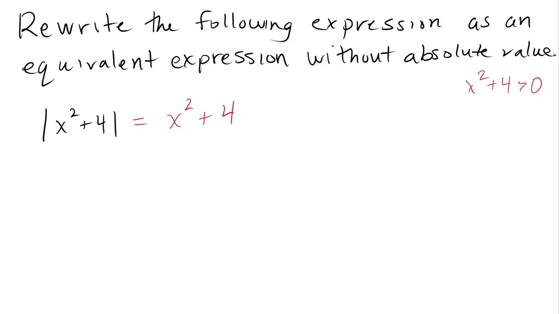It doesn't matter what the input is as long as it's a real number, when you're not dealing with those pesky imaginary numbers. You could do this a more formal way. You could start by saying that x squared is greater than or equal to 0 for all real values of x, and then you could create the x squared plus 4 expression by adding 4 to both sides. And if x squared plus 4 is greater than or equal to 4, then it's certainly positive, and then you come up with the same result. I would just use my number sense. I don't care which way you do it, formality, number sense.